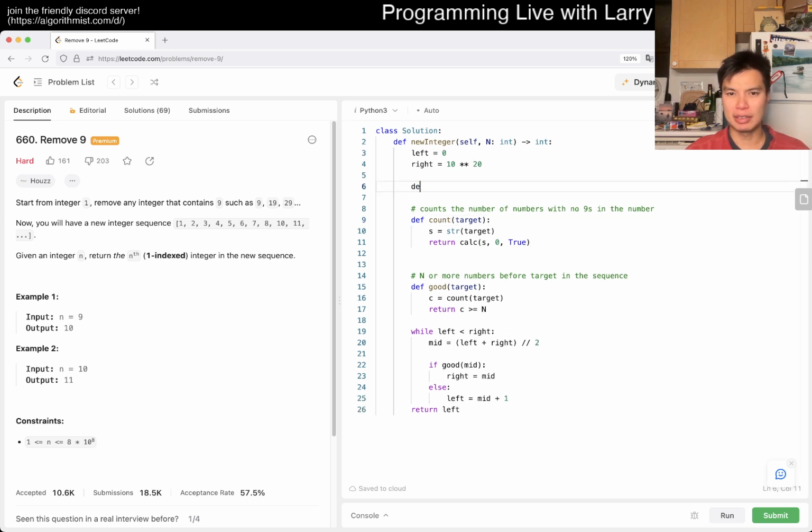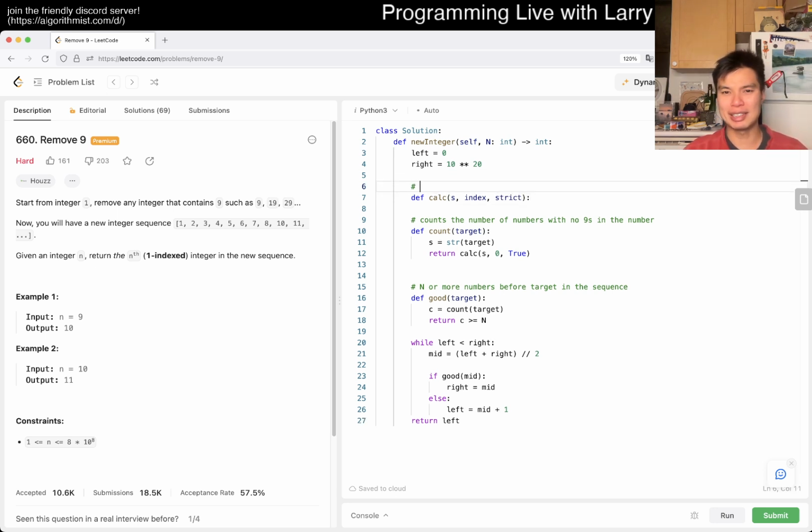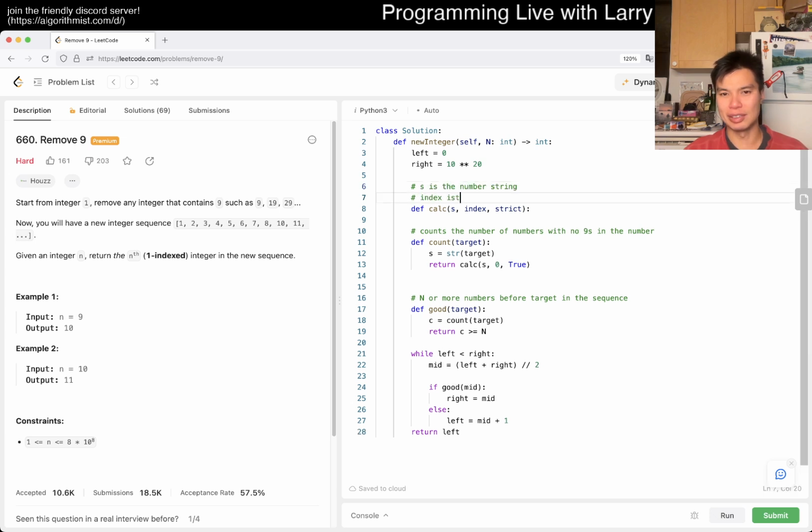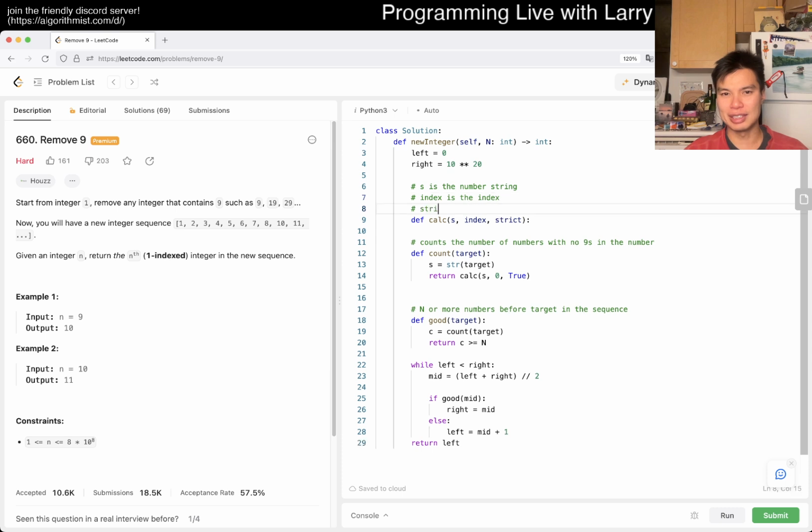So then now calc is going to be, given a string, given the index, and then given that this is, I forget what I always go, like strict maybe? I don't know, let's just go strict for now. And then basically S is the number string, index is the index, and then strict is just whether the prefix coming in is equal to the S sub index, something like this, right?